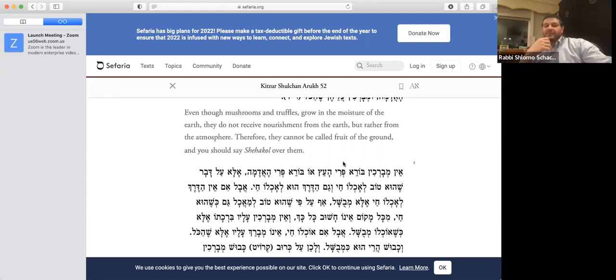I suspect that there were mushrooms back in the day when we had prophets, and that this is something very, very ancient, and that which bracha to make on them was determined a very long time ago, before they started the process of writing down Torah Shebaal Peh, right? Well before the Mishnah, so that this was something that people were doing in ancient Israel, a very, very long time ago. And it developed that way.